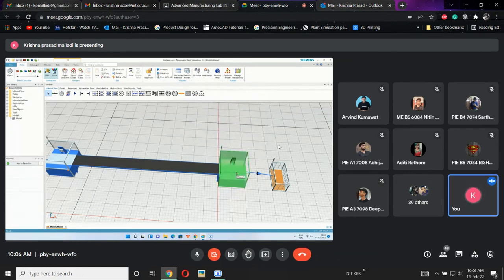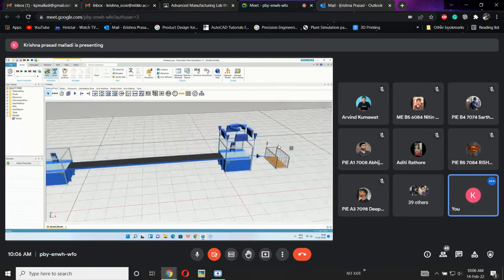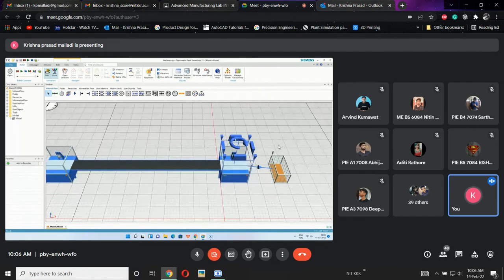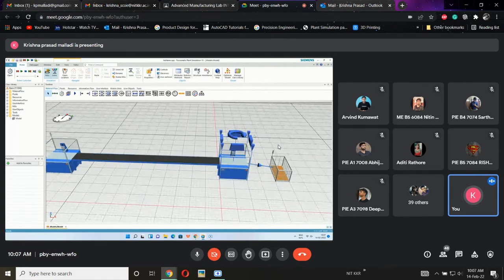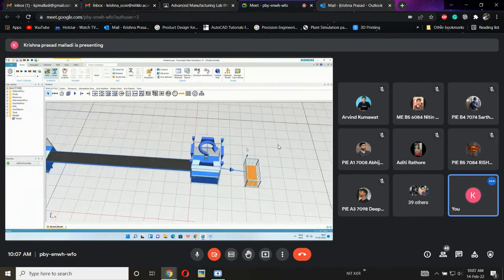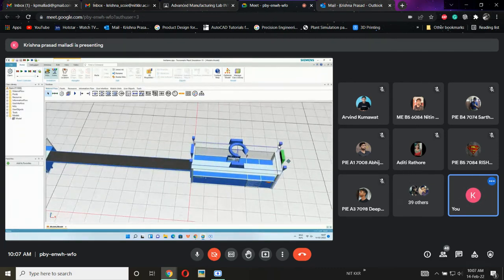So if I select this machine and press M, then see, there is a representation here, which means this rotation symbol represents that I can rotate anywhere around the Z axis. Same way, if I want to increase the length, I need to press this one.